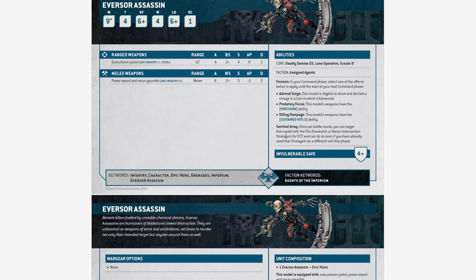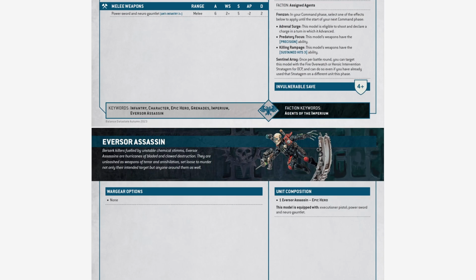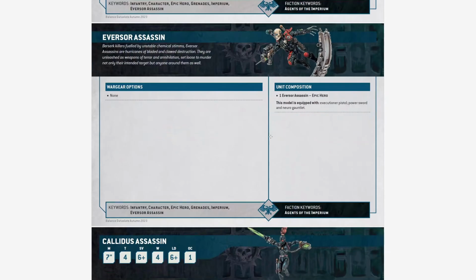The Heroic Intervention portion of that is interesting, because that's a 2 CP strat that you get to use for free. I don't know, maybe you give him that, and then this, plus 3 attacks. He's got 9 attacks with this thing, anti-infantry 3+. I'm sorry, not 9 attacks, but just exploding 6s on this insane weapon. So that's pretty interesting. Still not tickling my fancy too much here. No wargear options, and he's got the weapons we just discussed.